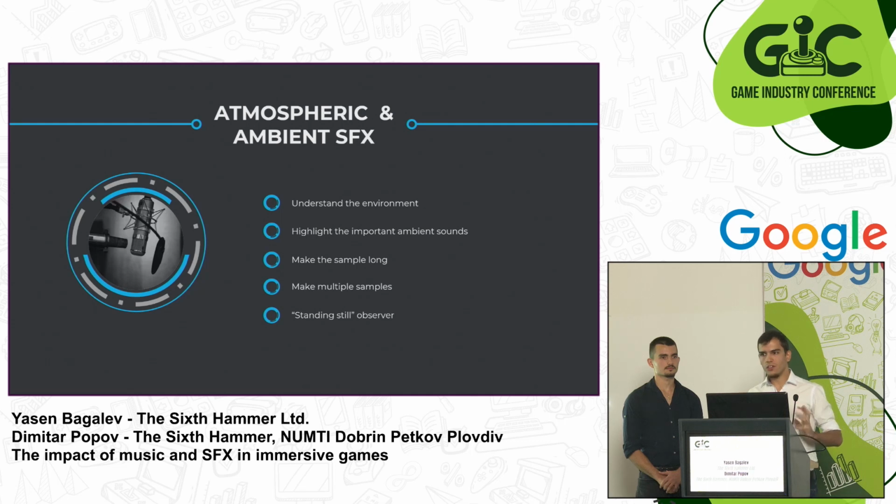Try to make the sample long, for example, like a minute or even 2 minutes, so the user doesn't notice that you are playing that sound on repeat, or make multiple samples that you can loop randomly during the game, and in this way everything is going to feel a lot more natural. And finally, you implement that into the game. You just play the game, no running, no dashing, no combat. You just stand still, observe, and see if you did a good job on representing what you see on the screen and what you hear on your headphones.